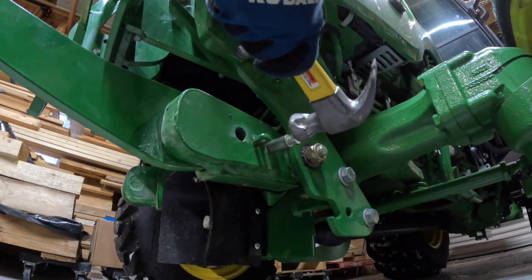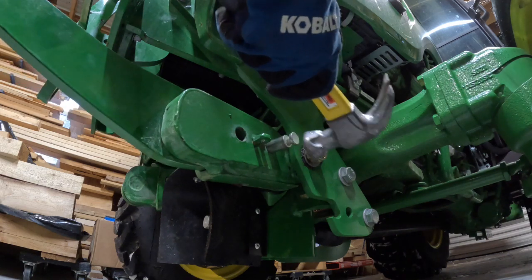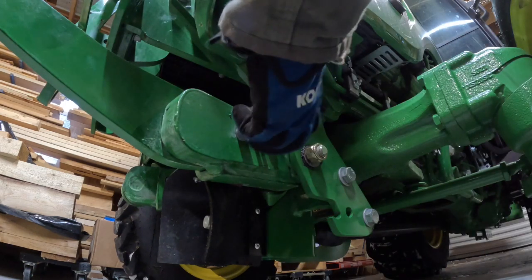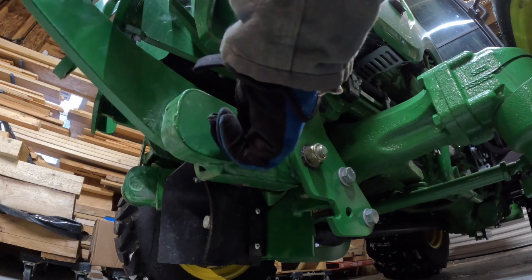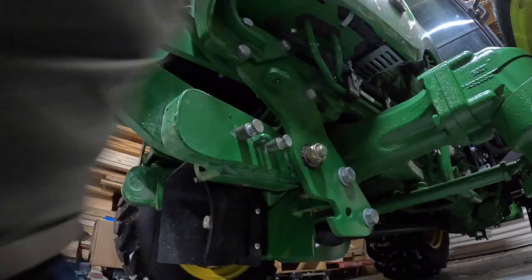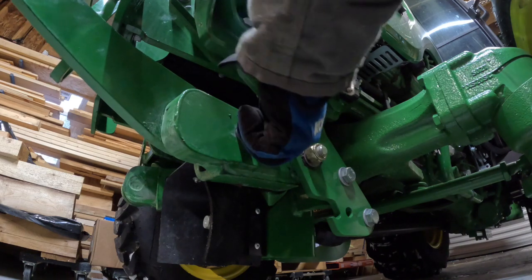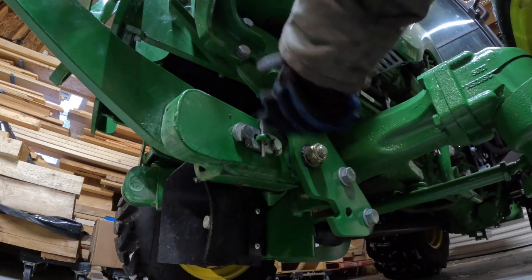Tapping this a little bit. There we go. Okay, got one in. The other one should go in a little easier now to get it lined up. Okay, so now I'll just pull it out a little bit. Get my connector on. Push it in. And the pin is in.